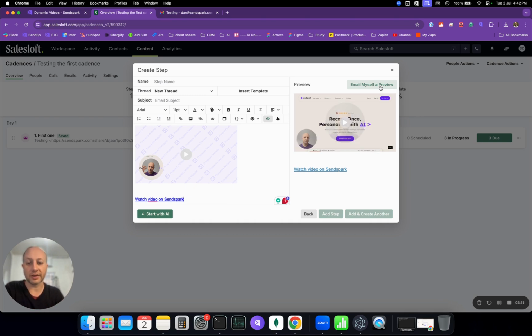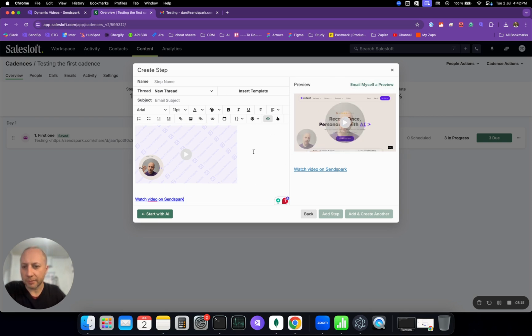If you want to test it out because you're doing this for the first time, be sure to do it with a secondary email of yours so you can see how it looks on your end. But know that you'll only have the correct outcome when you're doing this with an actual email and not with a test email.